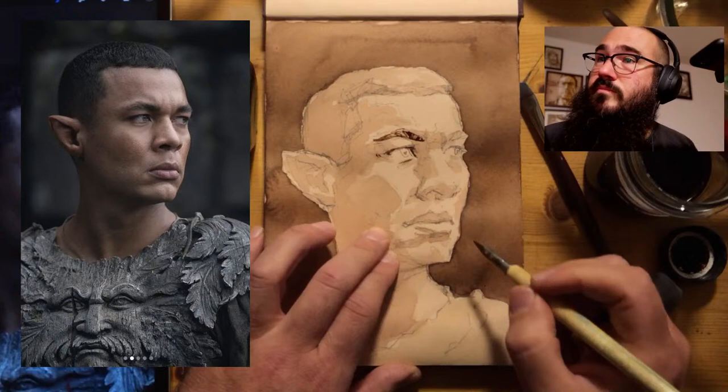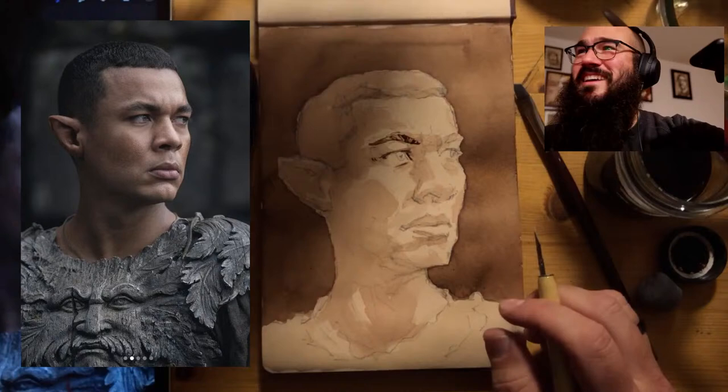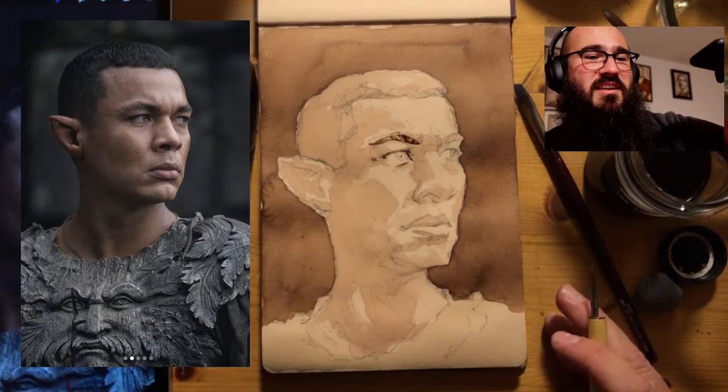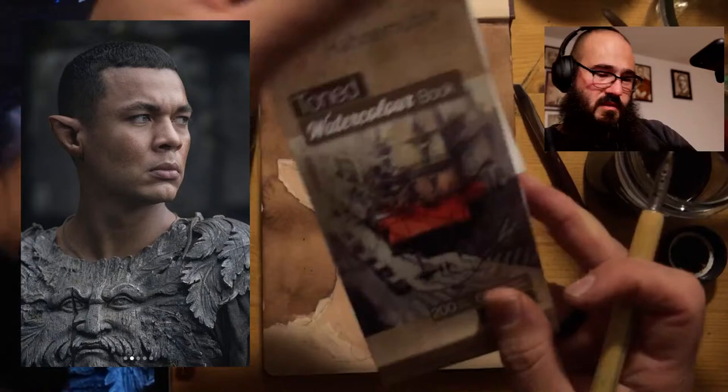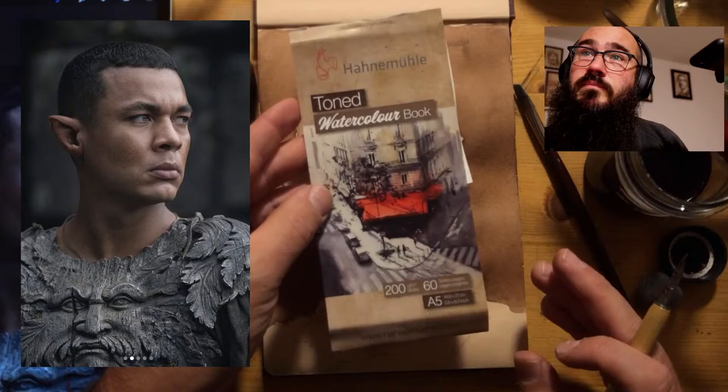Good question. How thick is the paper? Thank you for asking, Gata Gavi. And thank you for bringing it to my attention, Shannon. Where's that little... Ah, there it is. So it's 200 grams a square meter, or 95 pounds, this paper. It's a Hahnemühle toned watercolor book. That's how thick it is.